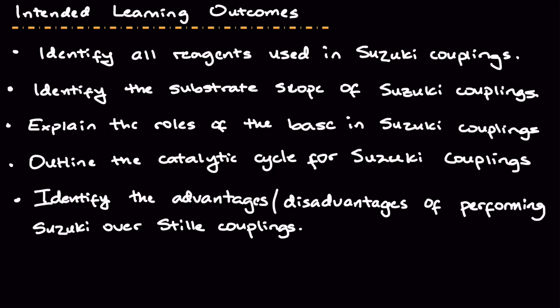All right. So we have now covered Suzuki couplings. We now understand what reagents we need to use for Suzuki couplings, the scope, and importantly, the base: why that alkoxide, hydroxide base is incorporated in Suzuki coupling and how that helps with the reaction. We've outlined the catalytic cycle for Suzuki couplings, and then we finished with a comparative analysis of Suzuki versus Stille to figure out when we would want to use one over the other.